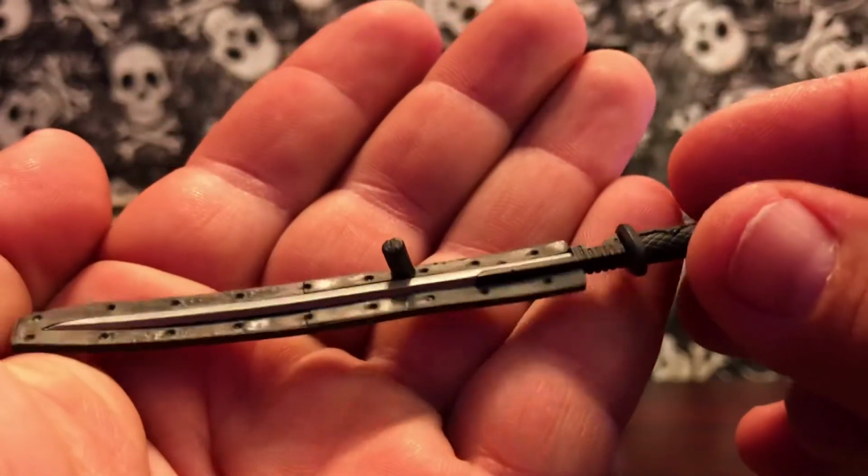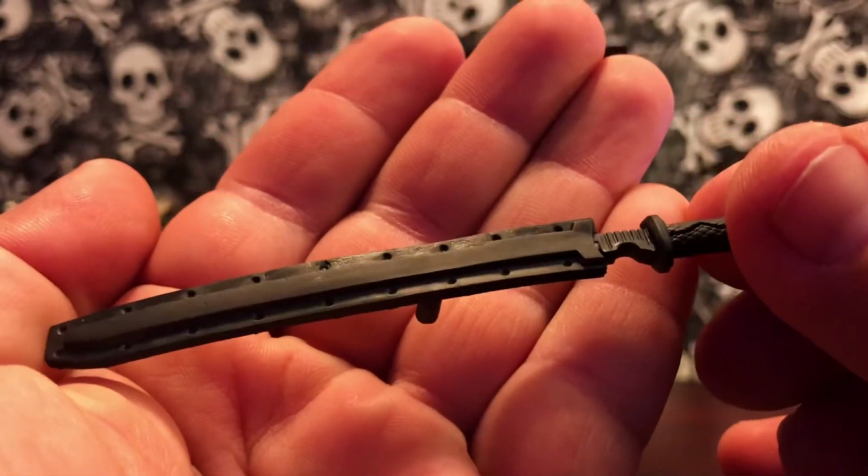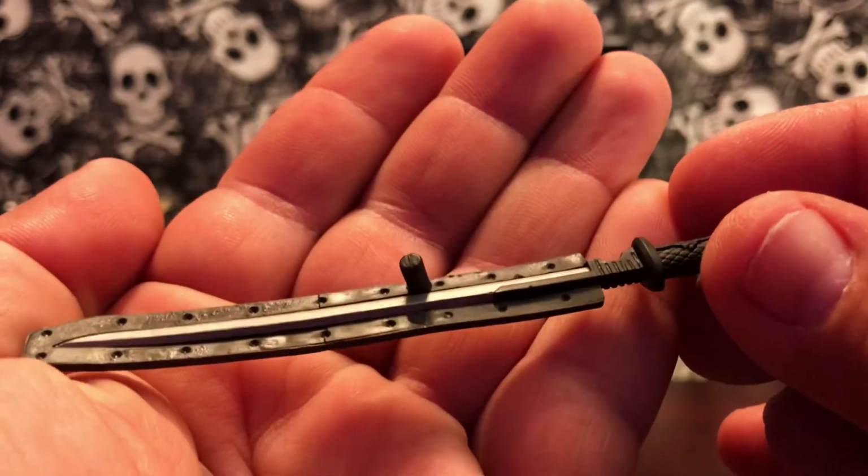Now, sadly, he only does come with one accessory. At a $20 price point, this is understandable, but usually when you receive a Deathstroke figure, you get the usual guns, rifle, the bow staff, his sword. So to only get this sword with half of a sheath was kind of sad, but it is what it is. You gotta make the best of it, so that's what I'm gonna do.